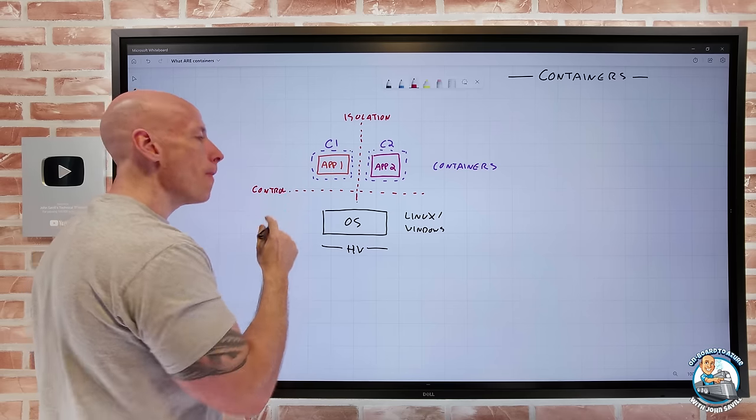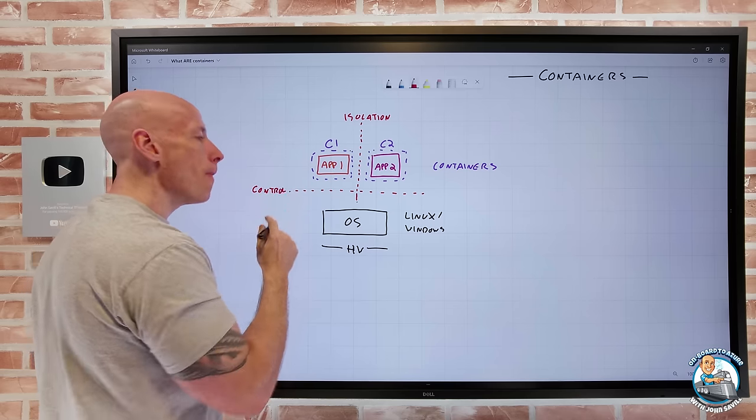Now, there are many different types of cgroup related to different types of resource. But the whole point here is it's how much of something I'm allowed to use. Now, when we think about this, there are different subsystems to cgroups, and I can pick which of those I want to use as part of my limits.